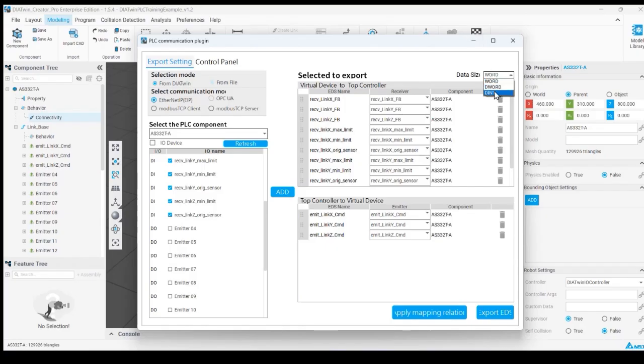The data size. We have to select DINT. This is the data format that we will use in today's training. We stop at this page. Just select the IO name, which is not the default name, with the RECB and also IA.MKT for the emitter. You can select it, press add, and select the data size. Okay, I'll check it out.